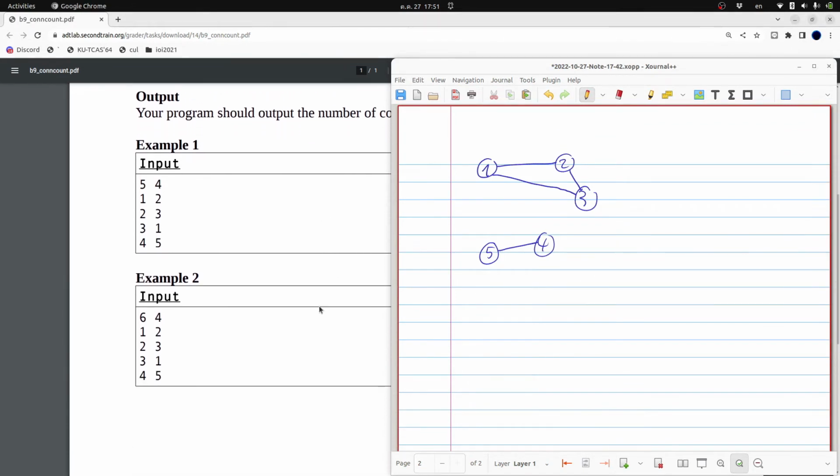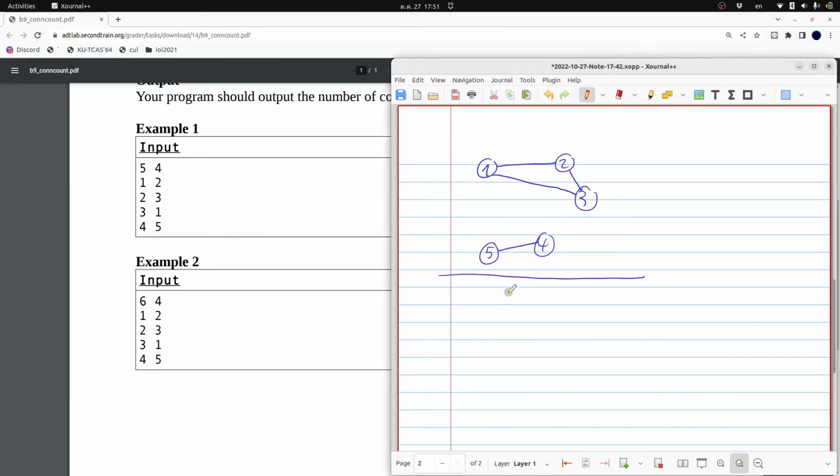Let's look at another example here. You have six vertices, 1, 2, 3, 4, 5, 6, with edges 1 2, 2 3, 3 1, and 4 5. Here you're gonna have 3 connected components because this vertex is on its own, right? The way we're gonna keep everything inside our code is an adjacency list representation. But I'll change it inside my code again: I'll decrease each number by 1 so that everything starts with 0.